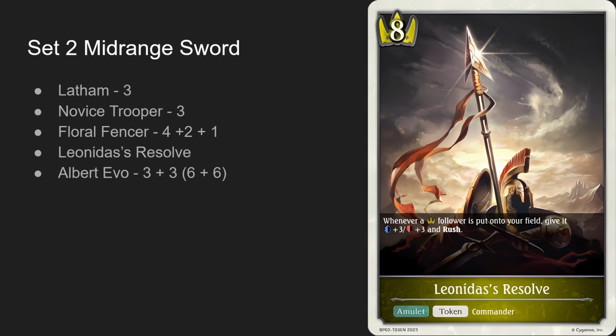A deck like this is also more prone to shifting between game plans, depending on how much interactive damage connects. For Sword in particular, having access to a variety of tutors and strong tutor targets keeps multiple lethal lines on the table. An Avant Blader could search double Novice Trooper, double Quick Blader, or maybe one of each, or even the aforementioned 16 damage Floral Fencer, based on the game state. At 7 play points, Albert is a committal play, but dangling a potential 12 storm damage over the opponent's head can make them more cautious about ignoring board and attempting to race.